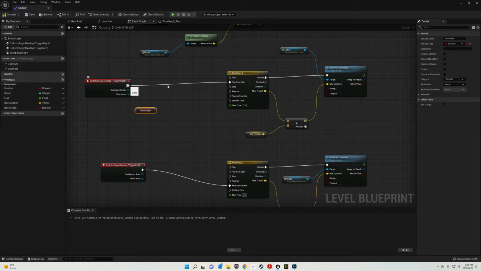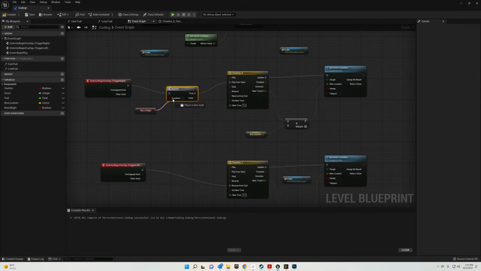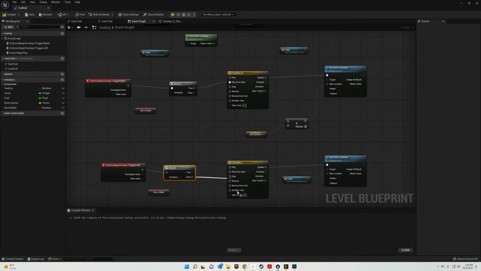So we'll do a branch to check to see if this box is on the right. And if it is, then it's going to run the timeline. And we'll do the same thing down here. But this time, we don't want it to be on the right. So if this is true, nothing's going to happen. We want to pull it from the false, which is reverse from end.